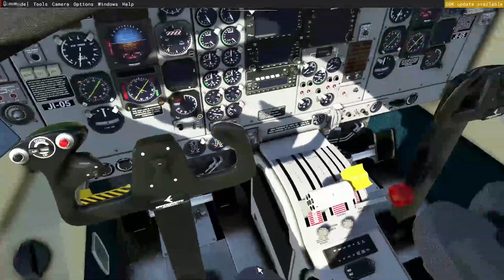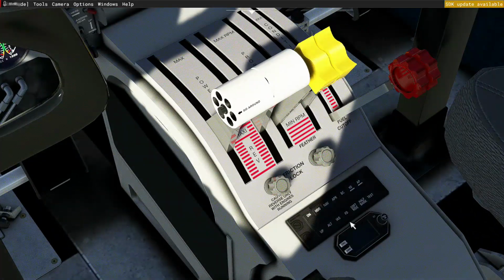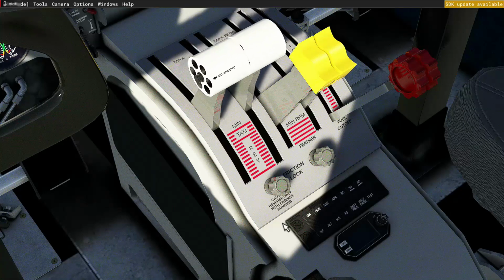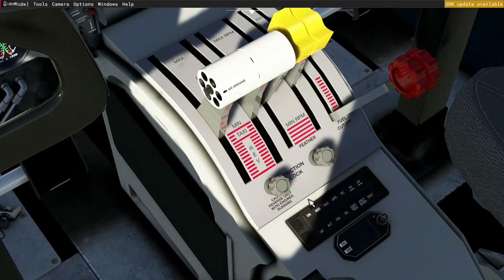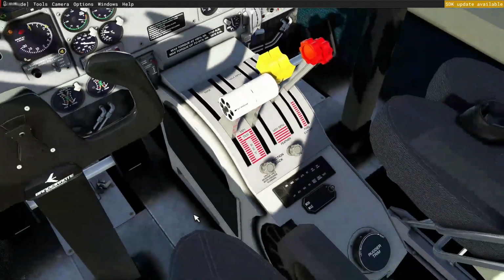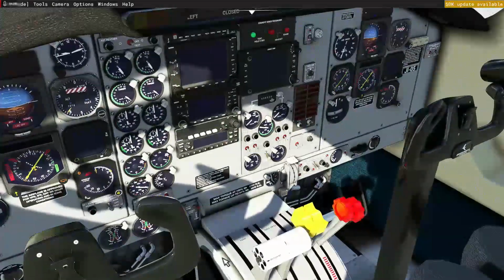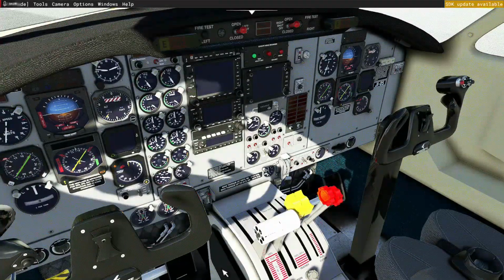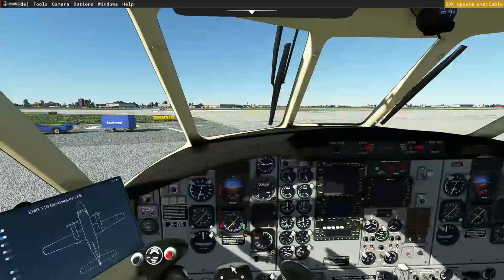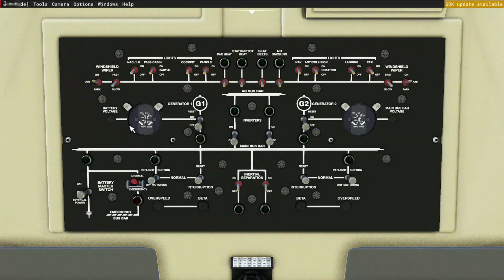Haven't done it for a while, I have to say. I may be rusty. We're not going to use our autopilot or anything today. We're going to manually fly the plane. Let's take the throttles up to about there. RPMs, let's take those up about mid-range. I might be doing this wrong. I need to do a little bit of study and research on this plane to figure out how to do everything properly. That would be a good idea, and I probably should have done that before I made this video. However, right, let's get our main battery power on.